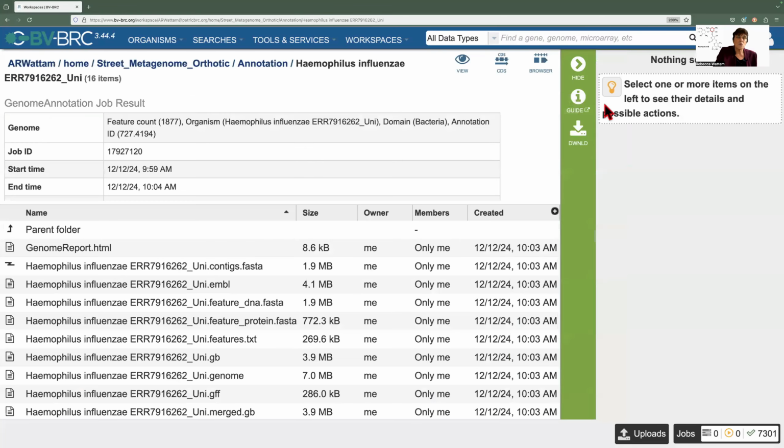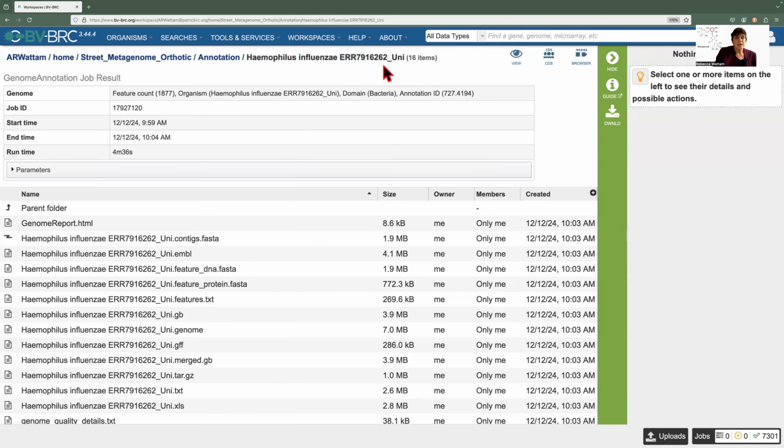And this is what a job landing page looks like. It tells me the name of the job, and the folder that I put it in my home directory. Up here, you'll see things that we'll discuss in a later video that provides you with links to that data when it's integrated into the database. So it'll look like everything else in there, although only you will see it.